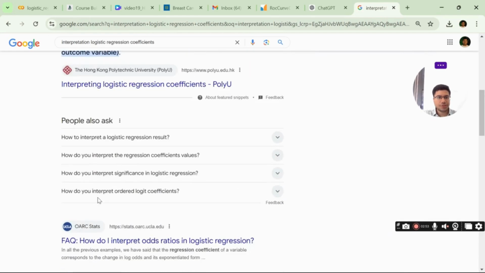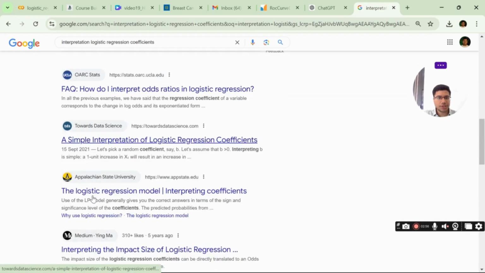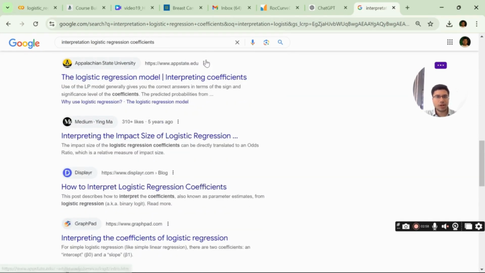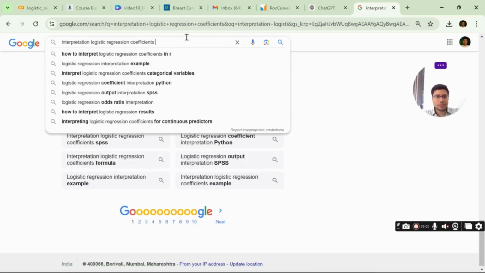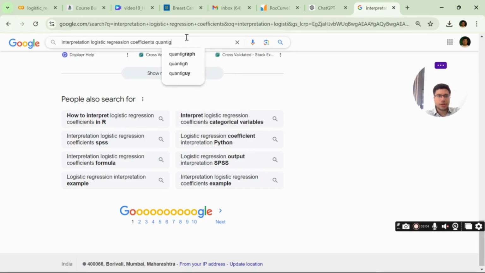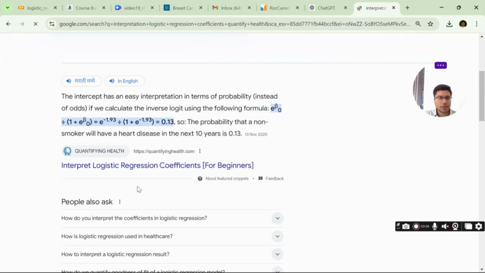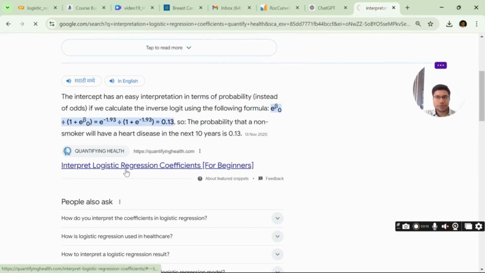There are many resources. One which I find very useful was by the author Quantify Health. Okay, so this is that link.